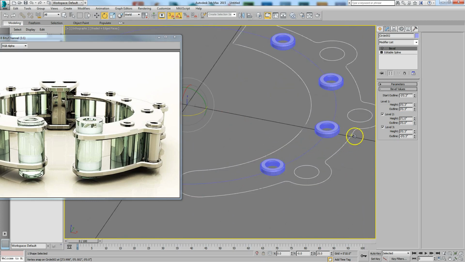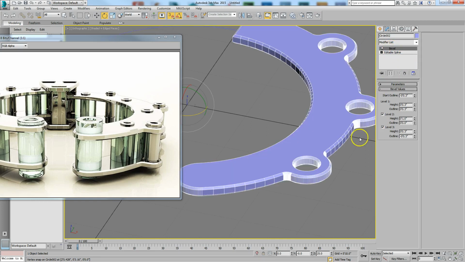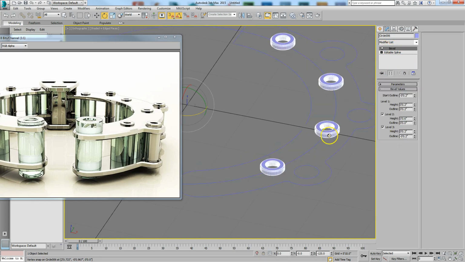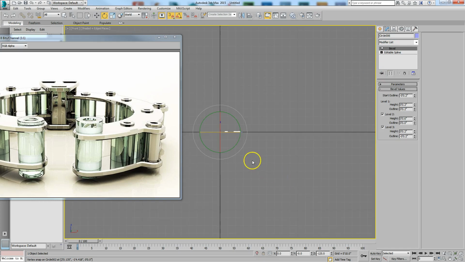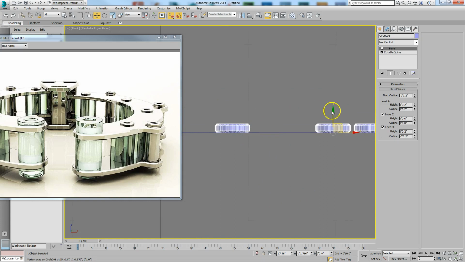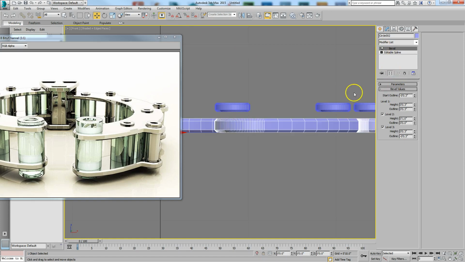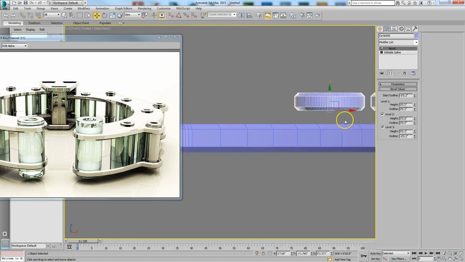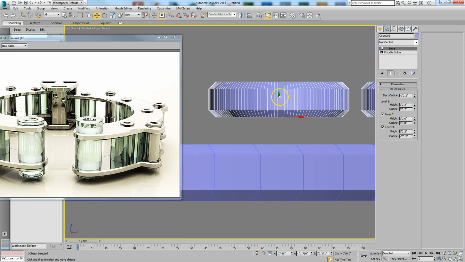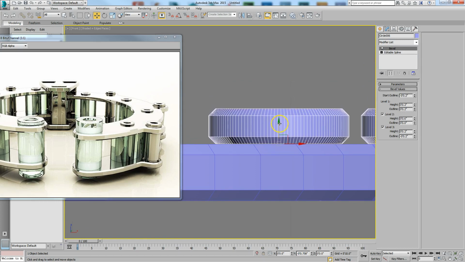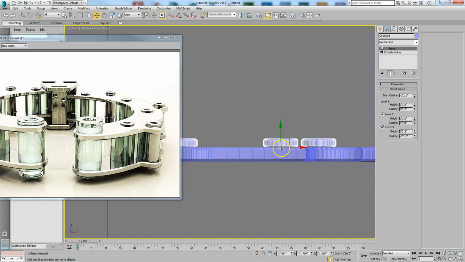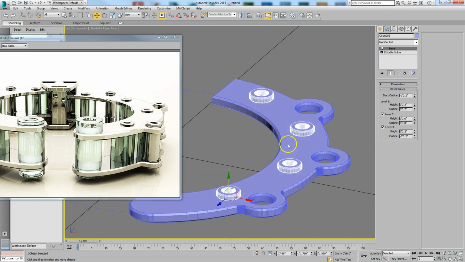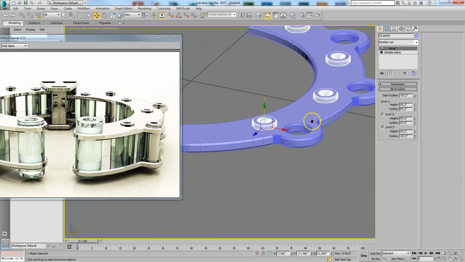Okay, so then the other thing we need to do is to move these up. If we go to the front view, we can kind of see. Let's just slide these straight up for a minute. Make sure both your snaps are off. Just slide them up, then let's pick this one, turn it back on, and then what we want to do is just slide it so we're sitting it right on top of that piece. Okay, like that. Then that looks pretty good.